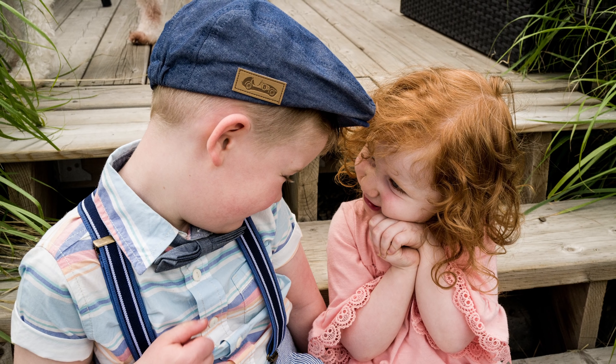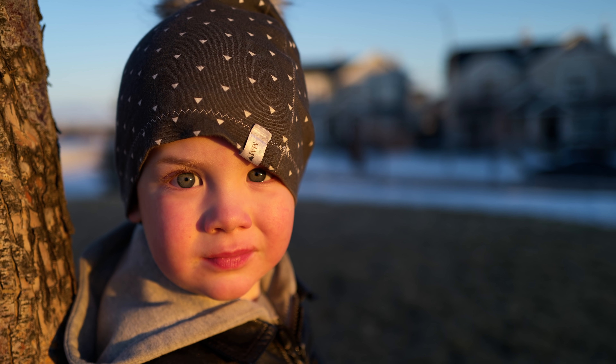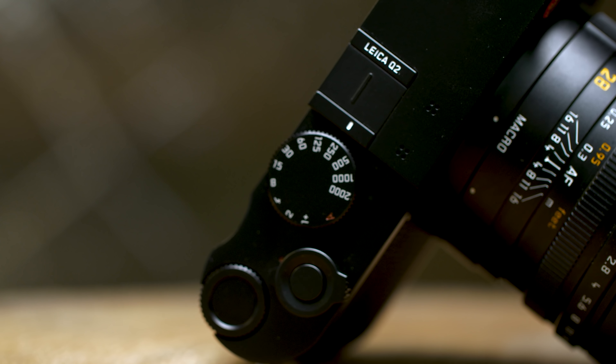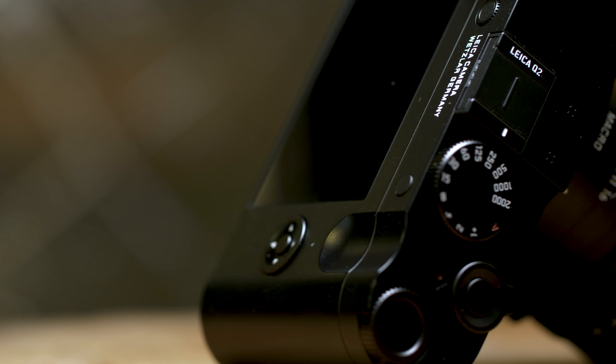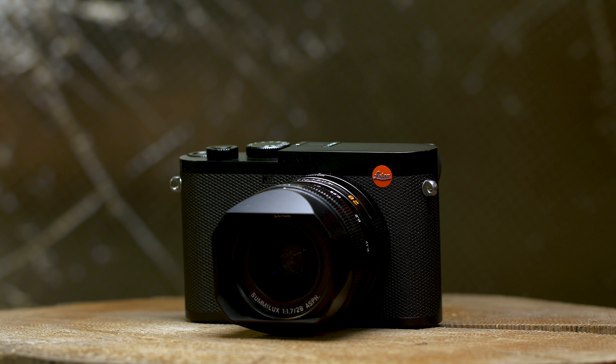When we think about who this camera is for, the answer could be pretty much anybody. A lot of people think Leica cameras require a full understanding of manual operation, but that's not true. The Q2 has automatic settings where you can put it in full auto and let the camera do the thinking, and as you want more control you can use program-like modes where just the shutter speed, ISO, or aperture is in auto. If you want full manual operation down to focusing, you can do that too — this camera gives you a lot of flexibility in a really nice package.